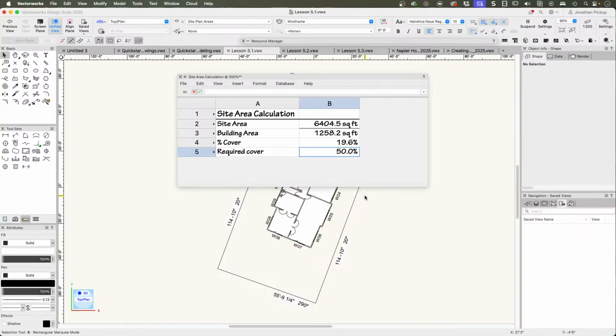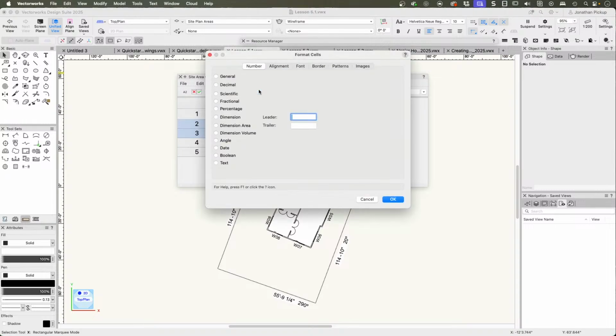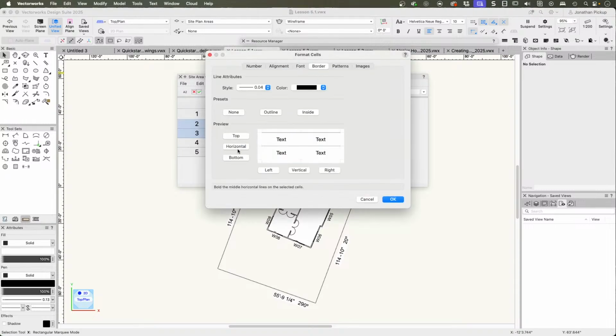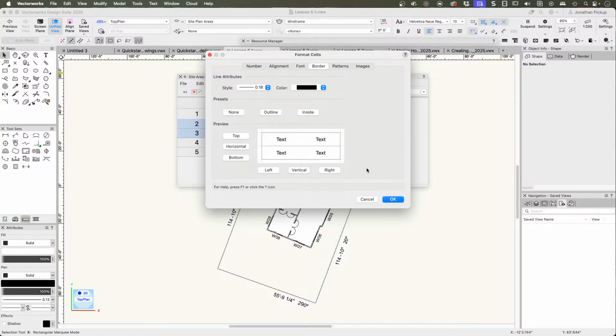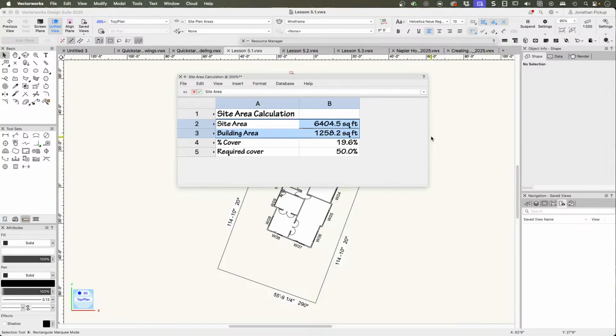So we've got that. I think this would be nicer if I put a border around this part of it here. So I'm going to go up to format my cells, border, and I want to have an outline. Let's give it a line there. Let's give it an outline. Okay. And how's that? So this one's still got a line underneath it by the look of it. Let's put it on the drawing and we'll have a look.